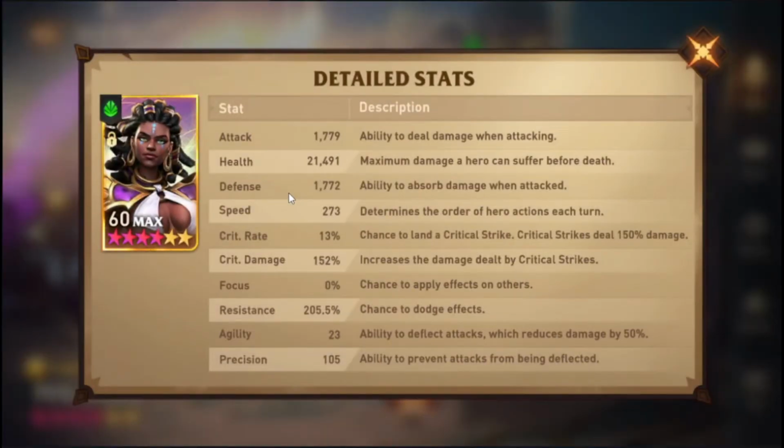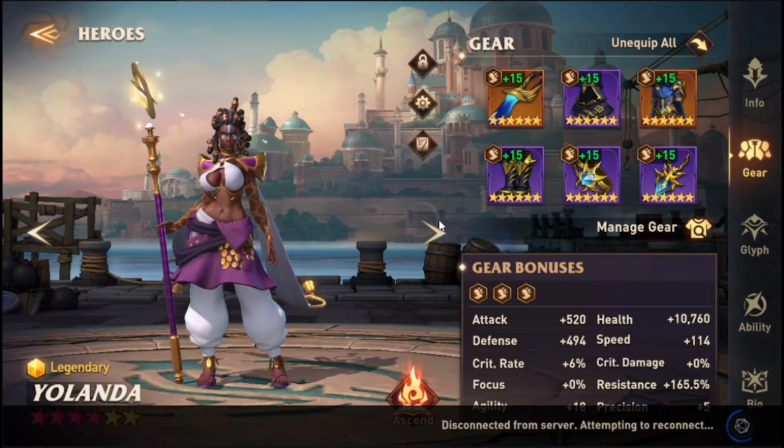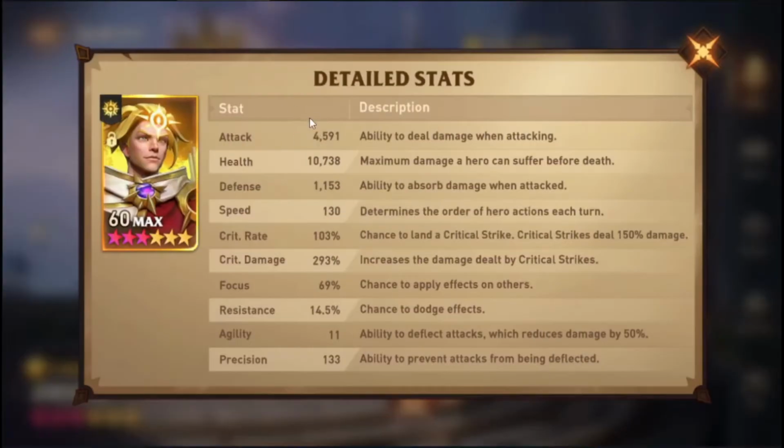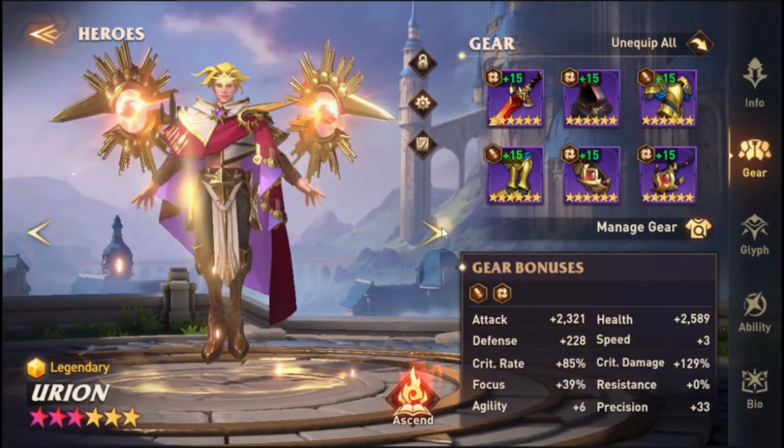She is 273 speed. I might change her build a little bit, but she's got high resistance, some HP. She is also on 3x Raider. Next, I've got Urian. He is at 4.5k attack, 100% crit rate, some crit damage, 133 precision. Another typical damage dealer build on Avarice Warrior.